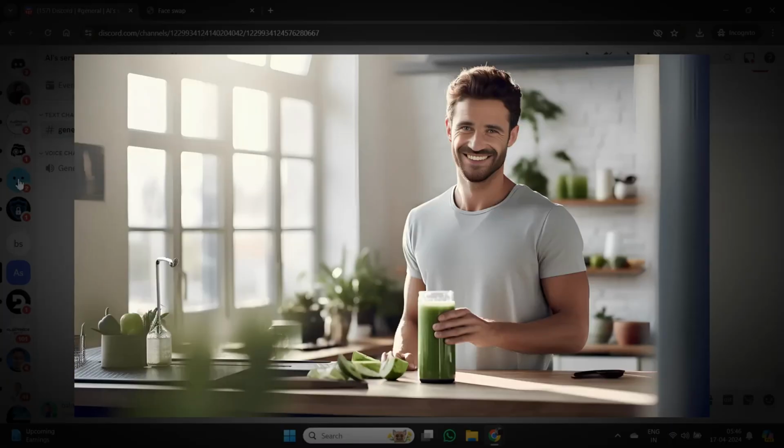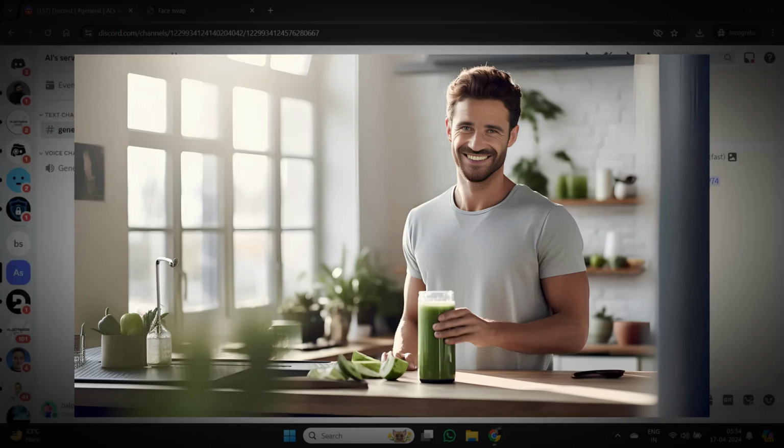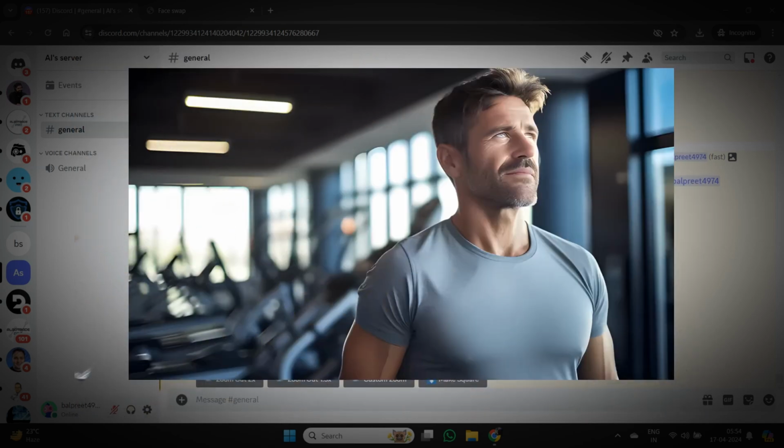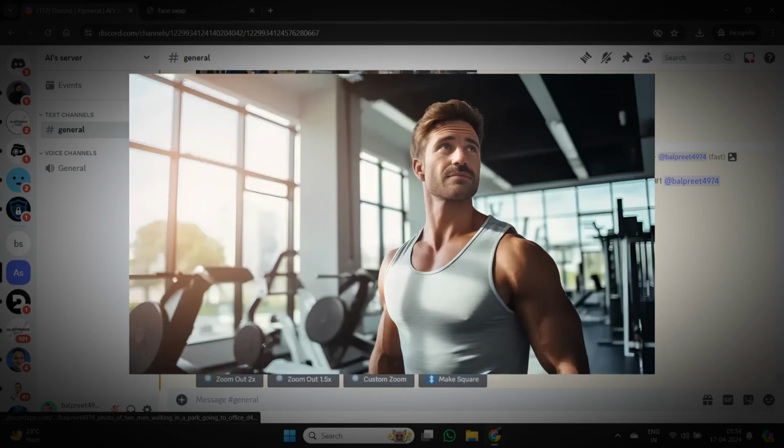I just created this image of a man drinking a green smoothie and I placed our character's face in there. Now, it's not 100% perfect, but it does work. Or let's say you have a gym business and you want your character to be consistent throughout your promotional material. Here's our character in the gym, and again, it looks great, the lighting looks perfect. Here's another one, it's getting the angles really well, like this one could be tough with him looking away, so this shows the huge possibilities you can gain by using this app.